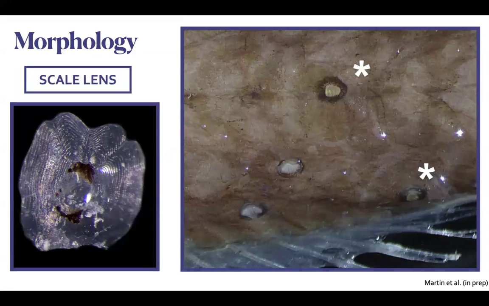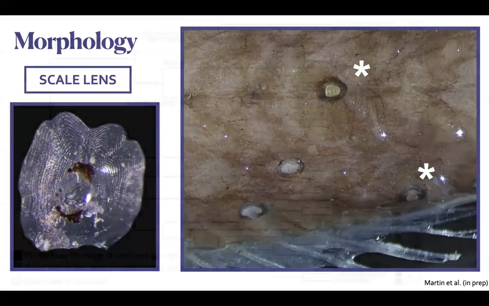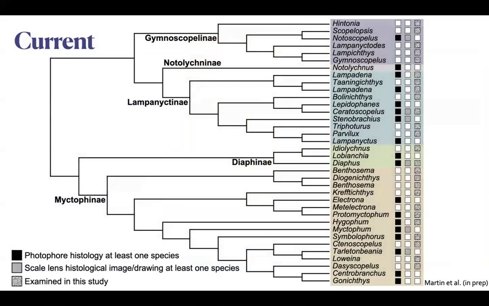And you can see that the scales overlaying these may actually affect the color. The 2 starred scales here are the ones that have a scale overlaying them, and these 2 have been lost. So you're seeing potential differences in color, and we haven't really explored or investigated this across the group. And so that is what I did at the American Museum of Natural History, was to try to fill in the gaps of knowledge and to investigate the anatomy of the photophores of lanternfishes.